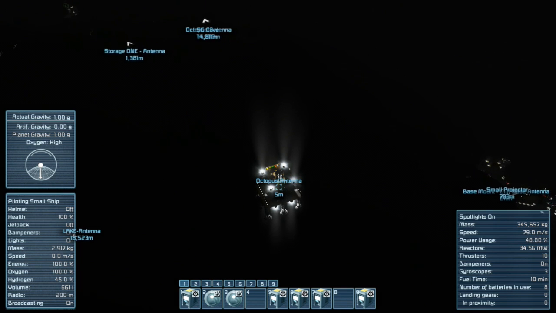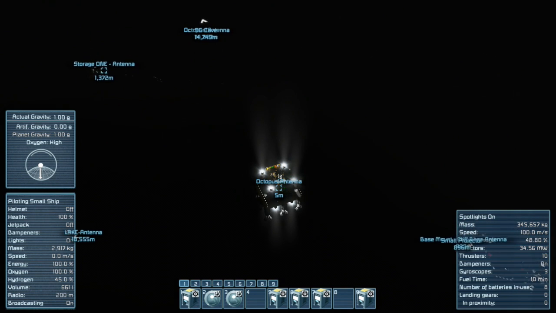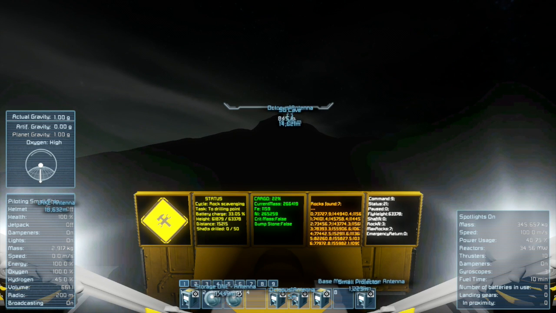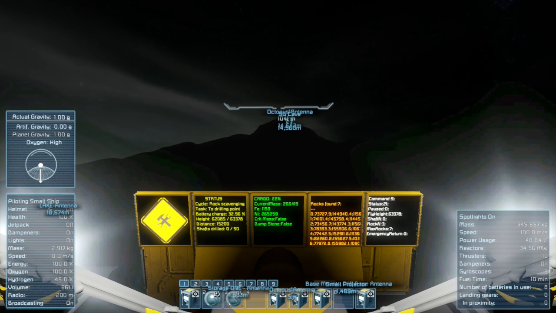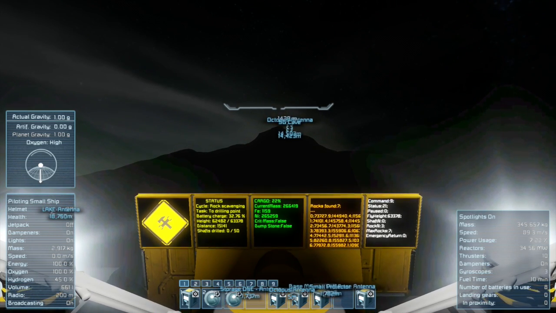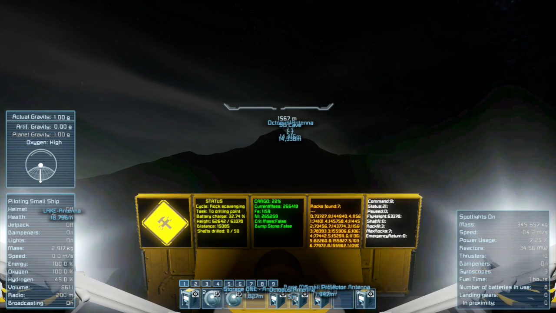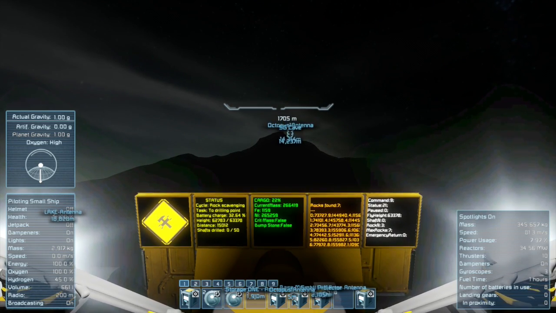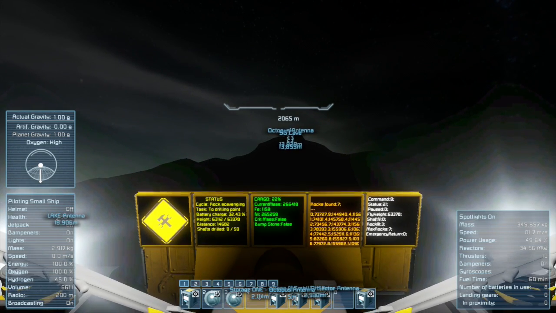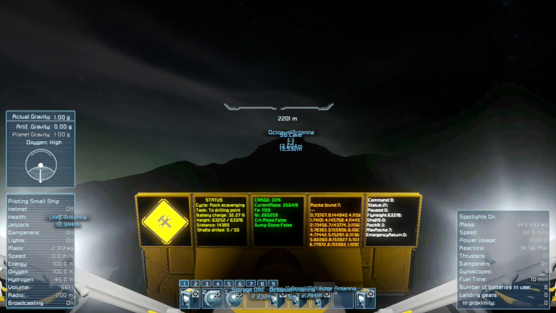Okay, let's see where we're going now. Looks like we're getting to altitude. Let's jump in here. Be 2,000 something. And we should head to another rock. So we got 7 of them to do, 2 of which were already done, which is a shame.